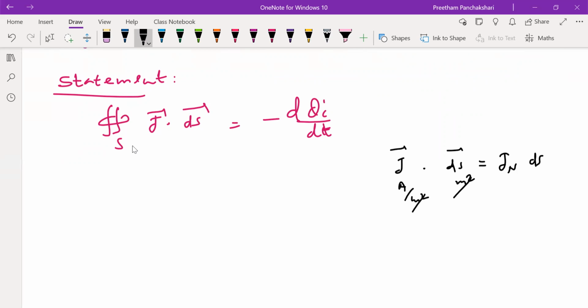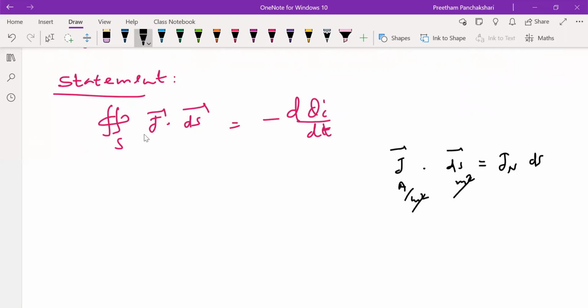J means current after multiplying with the ds. Integration means total. Okay. So anyhow, we shall make now the statement on the left hand side as the integral of, we are integrating, integral of what? Normal component of current. We are not integrating the total current. We are not considering every complete current as the current passing through. Some current may be staying inside the surface itself. It may not be completely flowing out. The current flowing out is taken as normal component of the current. So that's why the integral of normal component of current over a closed surface, yes. That makes the left hand side.